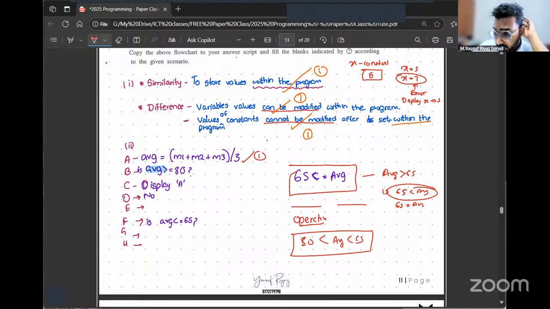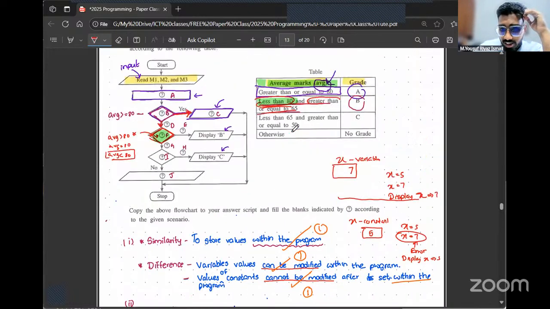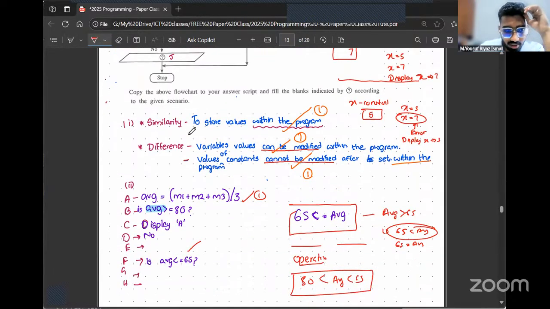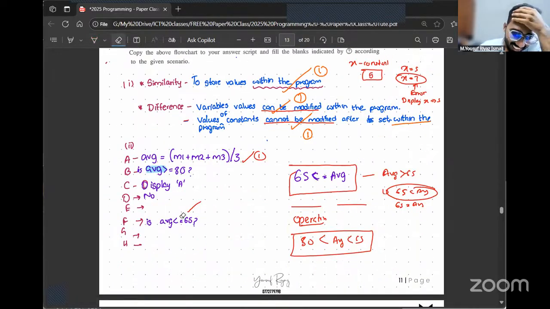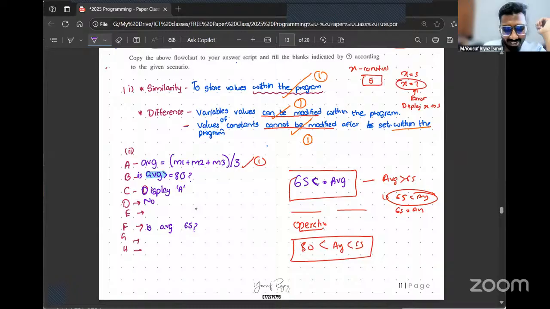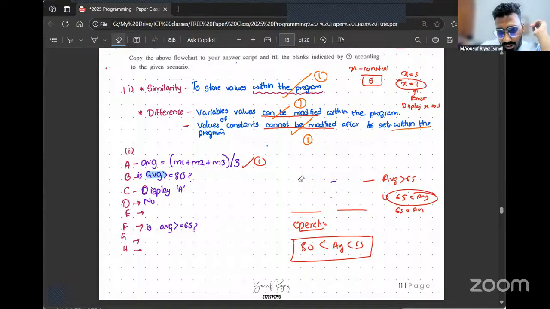Sorry. Is average greater than or equal to 65? It's not greater, man. It's less than or equal to 65. Read. Do you have an English problem? Wait. The question is correct. I made a mistake. You all should have corrected me, wait. The question is basically greater than or equal to 65. Wait, I am wrong. Sorry, sorry, sorry. The question says here, is it greater than or equal to 65? You were focusing on this fellow's question. I was answering this person's question. Anyways, yeah, this is your question.